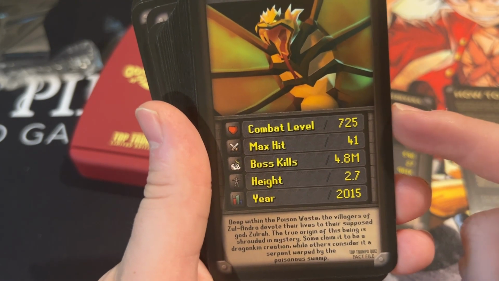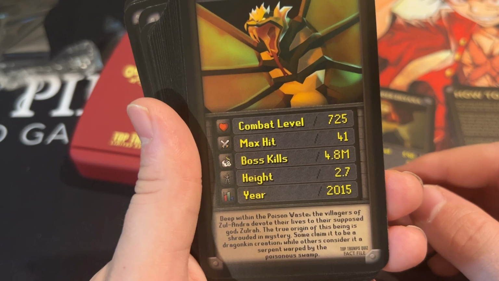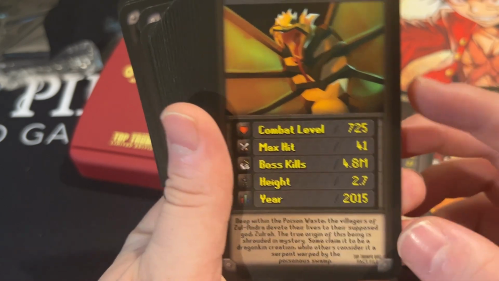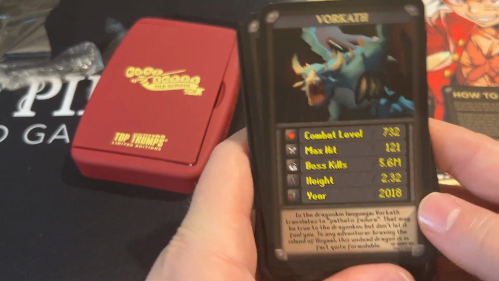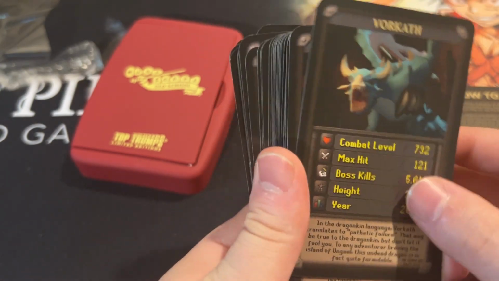Deep within the poison wastes, the villagers of Zulandra devote their lives to their supposed god Zulrah. The true origin of this being is shrouded as a mystery. Some claim it to be a Dragon King creation, while others consider it a serpent warped by the poisonous swamp. There you go. Another boss that was created for RuneScape, and I think RS3 finally has copied old school.